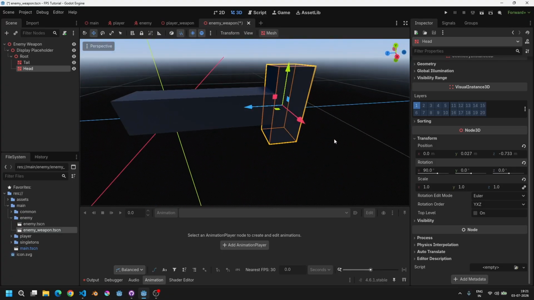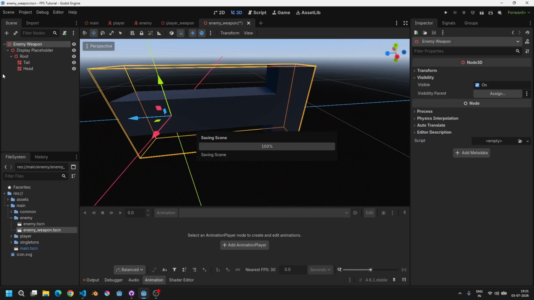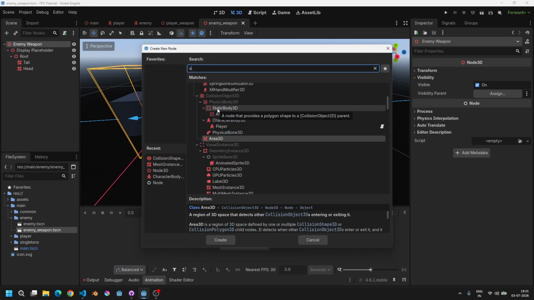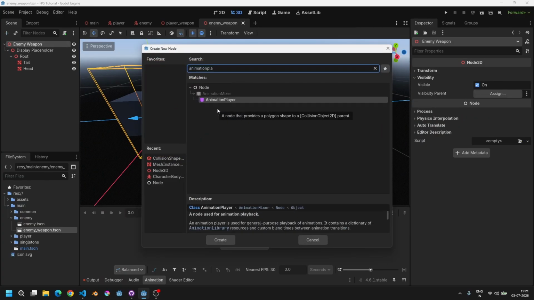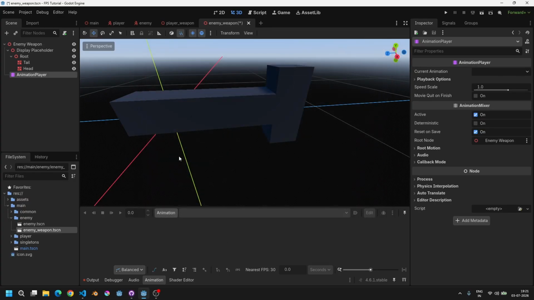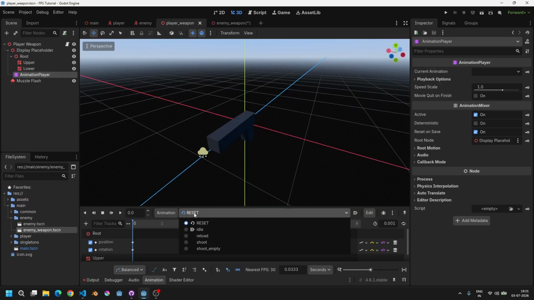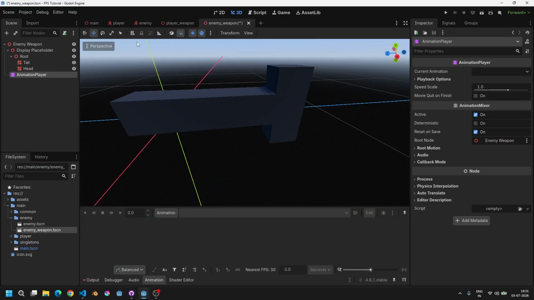So this is going to be the enemy's weapon, and perhaps let's also have a couple of animations. Let's look at the player, and we are going to have animations in a similar fashion, except that we will not have shoot, empty and reload animations. So there's only going to be idle and attack, as this is a melee weapon.